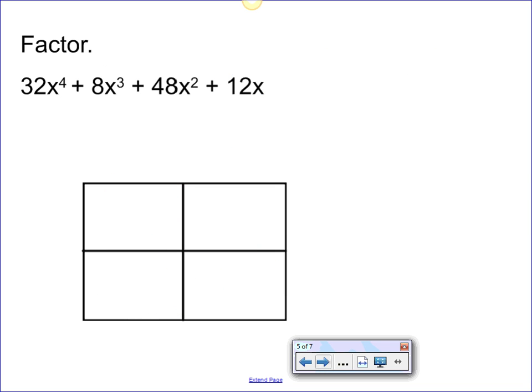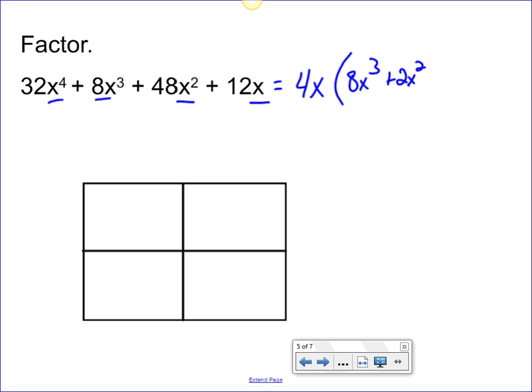Okay, next one. The first thing we're going to do on this one is see that we have a common factor in each one of those terms. So for this one, we know that 2 goes into them. We know that 4 does. Greatest common factor would be a 4, and we can see that there is an x that is common between all these terms, so we'd factor out a 4x. What would I be left with? I'd have 8x to the third plus a 2x squared plus a 12x and then plus 3.